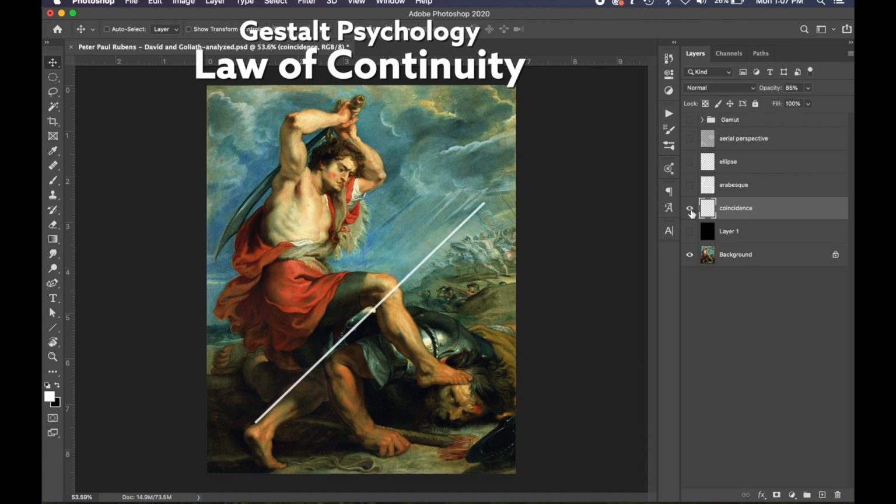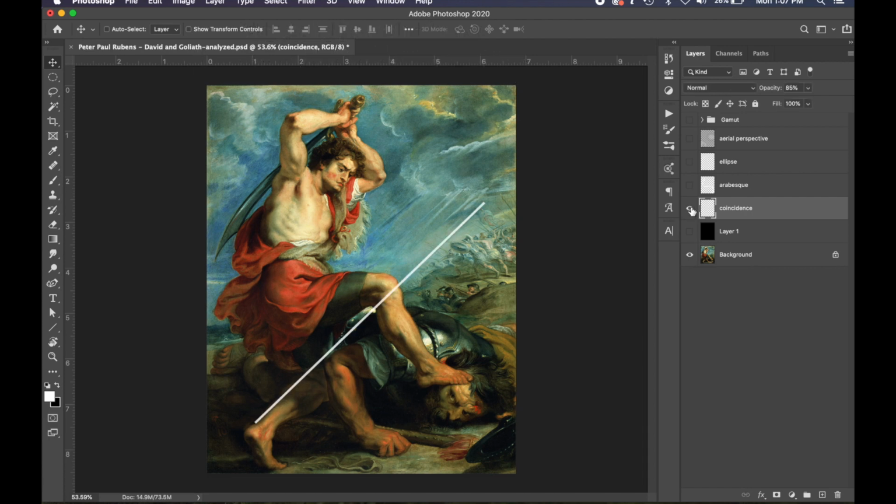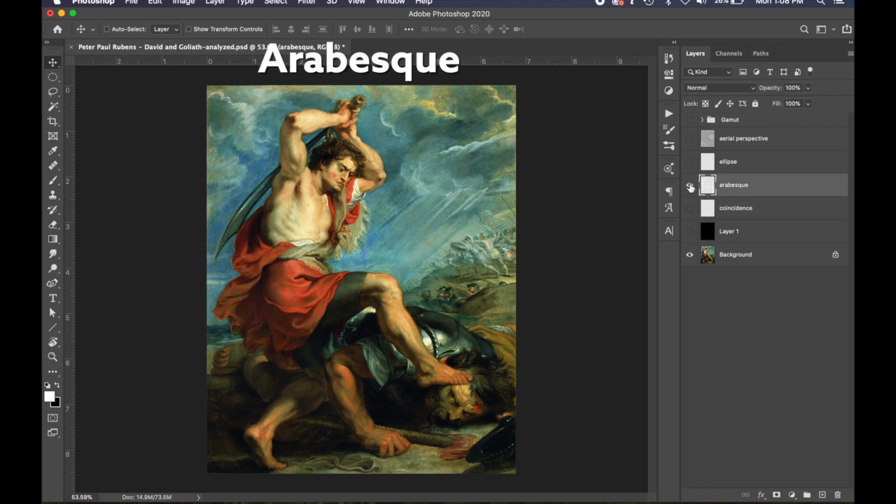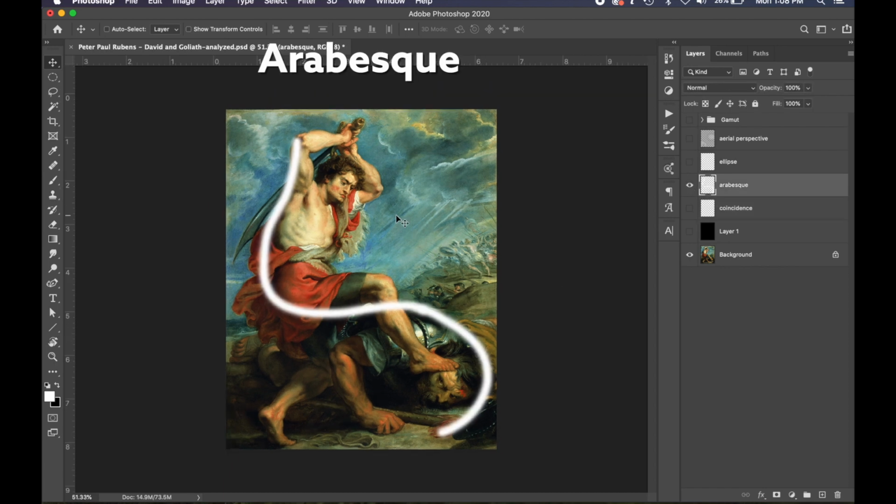So usually these techniques are best when they're hidden, so that typically means they're broken up and hidden from the viewer. They're not so obvious. So we can see how it's running up the leg, hits this elbow, and then it's broken up on the knee here, and then it continues up through the cloud. So it's nice and broken up, not too obvious, and it's creating that unity and movement that we like in paintings.